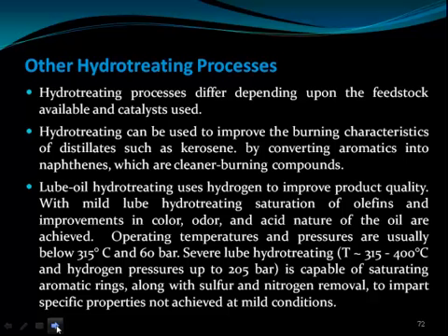The operating temperature and pressure are usually below 315 degrees centigrade and 60 bar. Severe lube hydrotreating temperature is around 315 to 400, and hydrogen pressure up to 205 bar is capable of saturating aromatic rings along with sulfur and nitrogen removal, to impart specific properties not achieved in a mild condition.